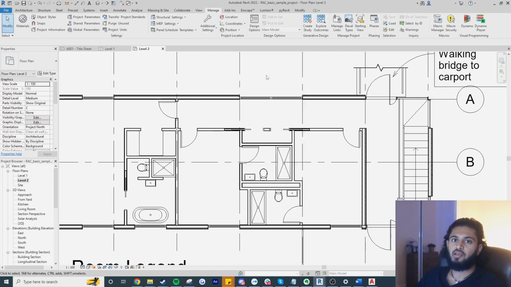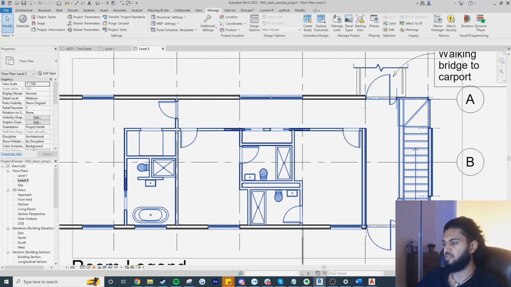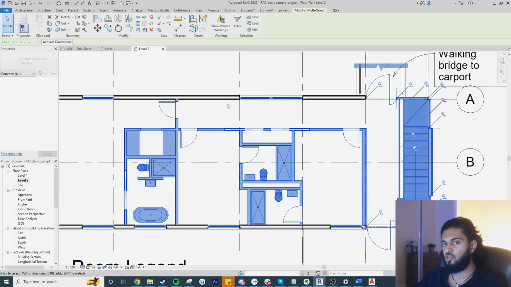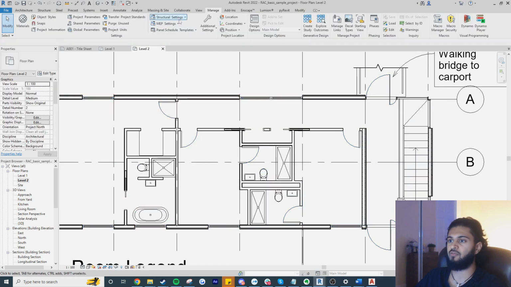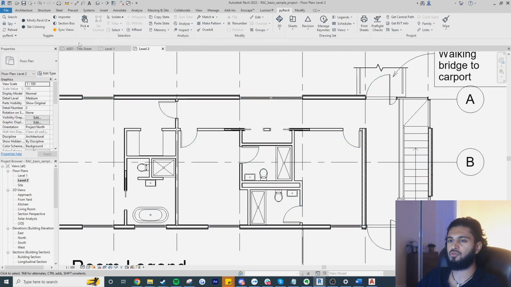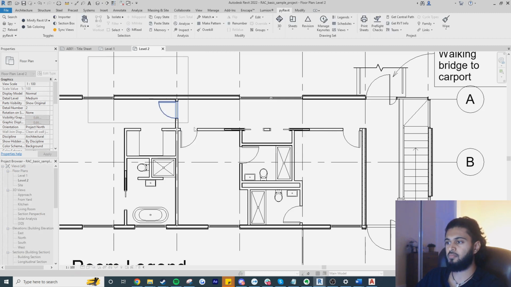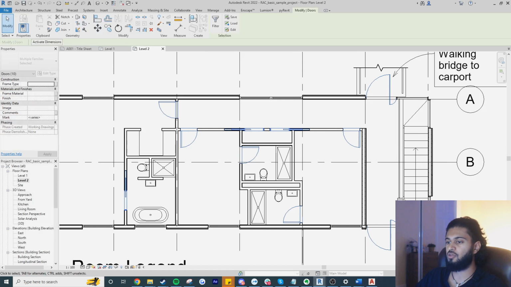And one last thing when it comes to selection is sometimes when we want to select everything, such as doors, we have to select everything. And then by filter, we have to go none and then choose doors. It'd be useful if we can select doors just from the beginning, right? So on pyRevit, we can go to the pick tab. If you scroll down, you can either see pick detail elements or model elements. But if I just click pick, it will say which elements do you want to pick. So if I hit doors and now I go to my selection, you can see only doors were selected and it saves us this filter step.